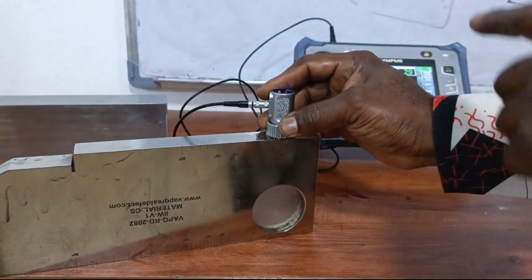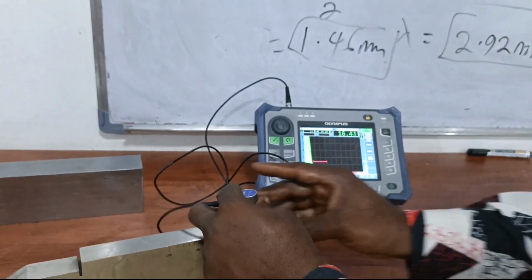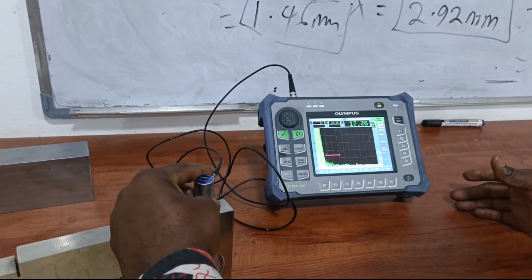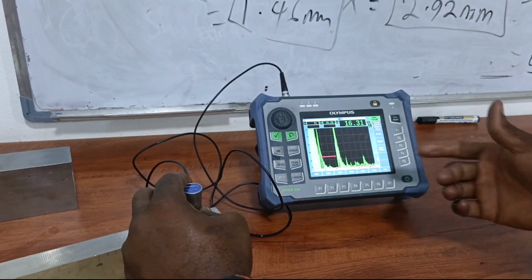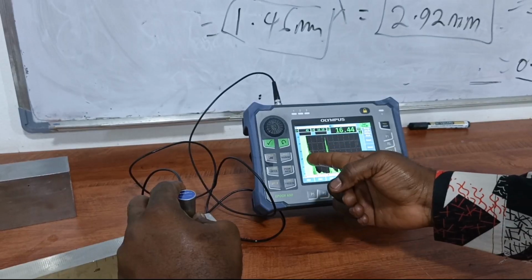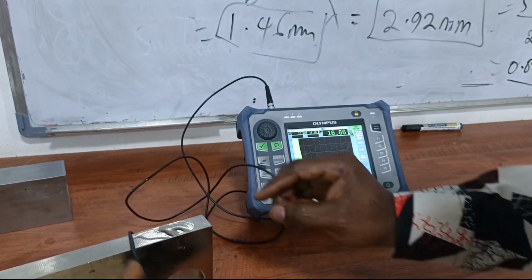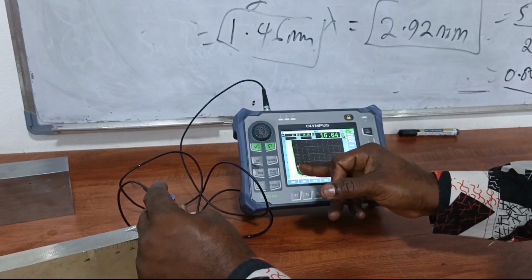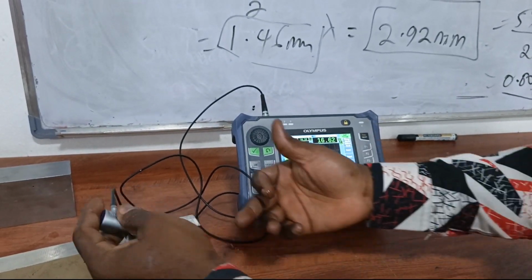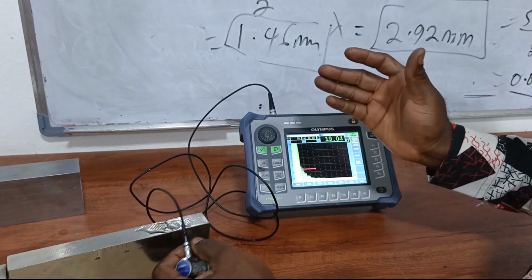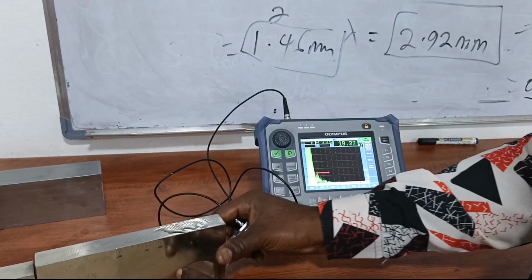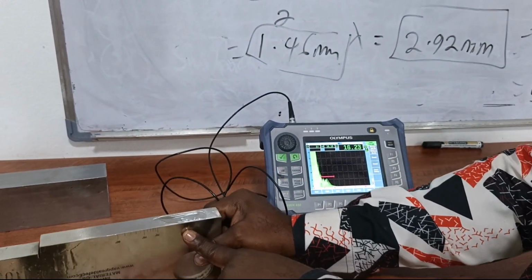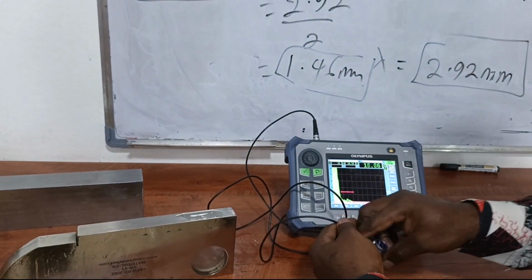So it's just for us to check the depth. Looking at this equipment now, the question you should ask yourself is, which is the real one? Is it this echo or this echo? So if you measure the depth of this and you measure the depth of the indications that you are getting, if you are able to get any of them, it means that your sensitivity is okay because this is a 1.5 mm side drill hole. That way you are able to determine your sensitivity.